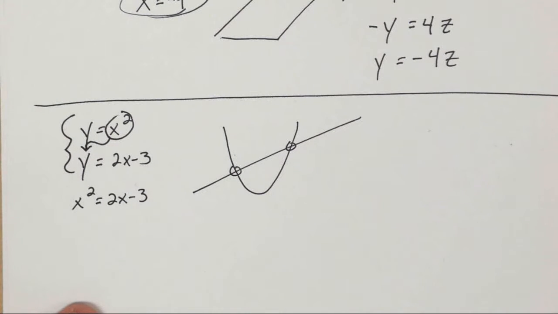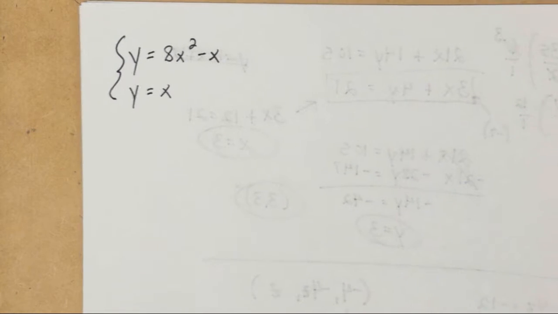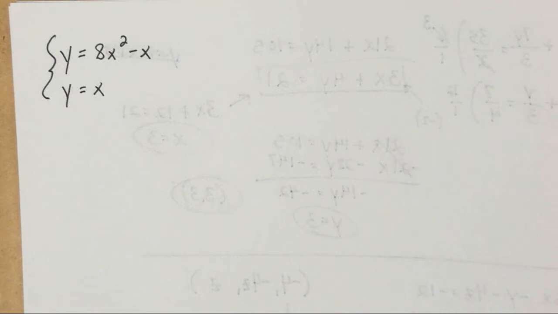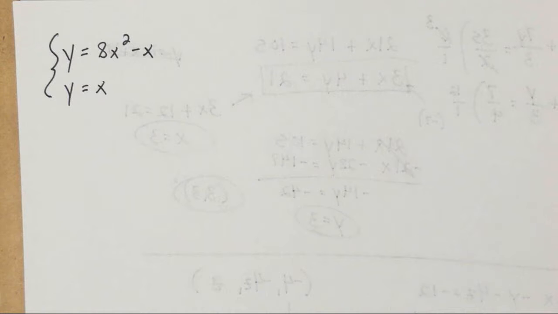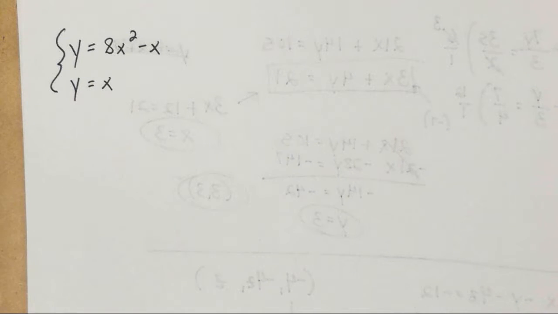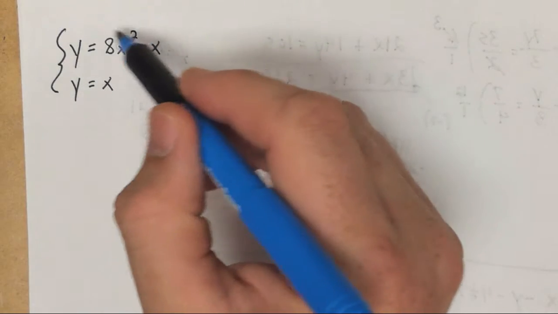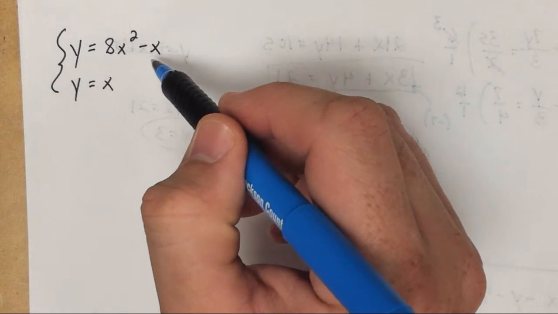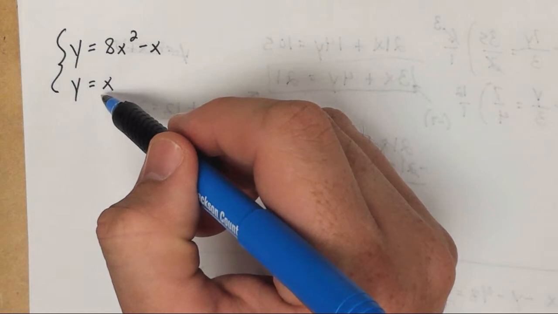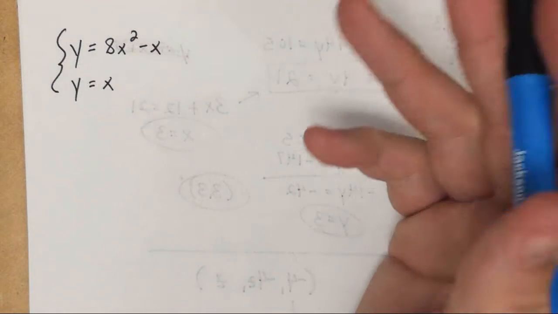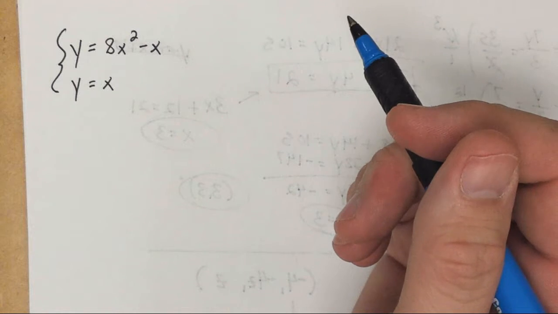Let me take actually a problem off the computer and try it now. So here's your first system. And what we're going to do is we're going to solve it algebraically. We're going to verify it with a graph. Okay, so here we go. Again, you've got a parabola, simple parabola, it's quadratic, and you have a line y equals x. Substitution or elimination would be near impossible here.